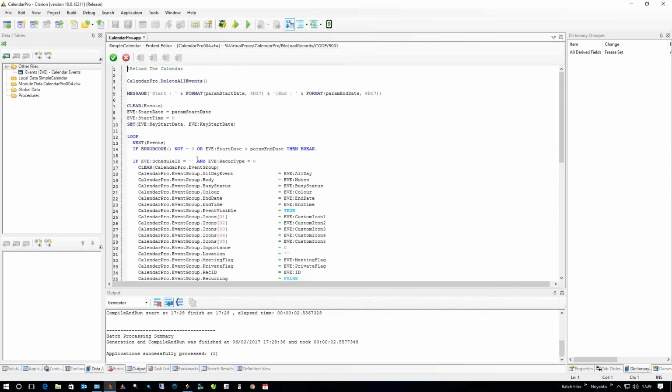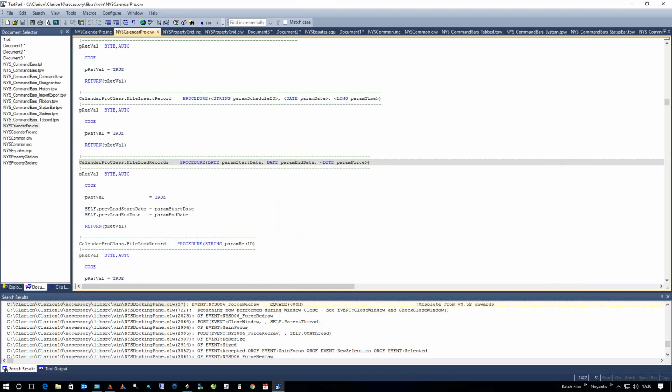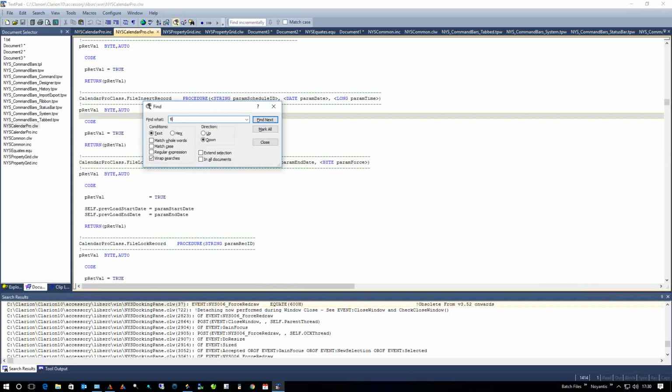Yeah, very good. That is exactly how we do it in our software. But I think we go one extra. We also put a check on there to see if the passed-in value is different from the previous one. But that said, I think the class does that for you actually. If we bring that back in again and have a look when the class calls file load records.